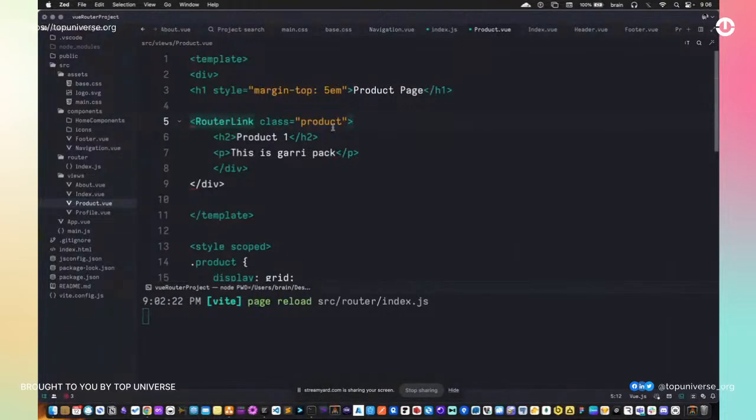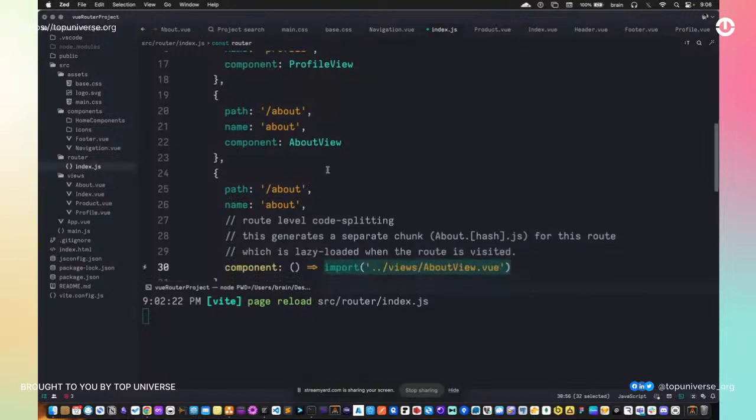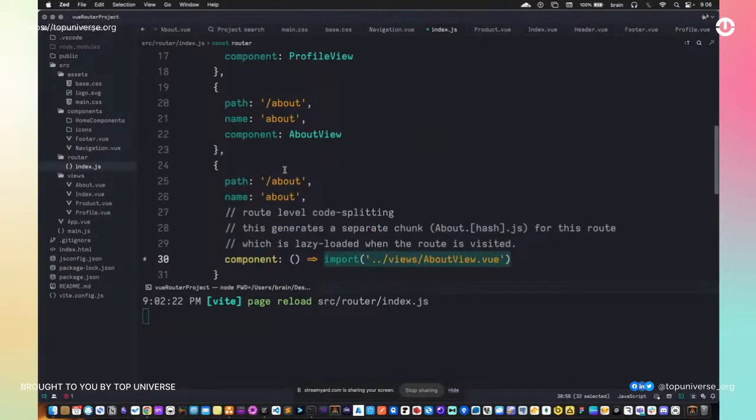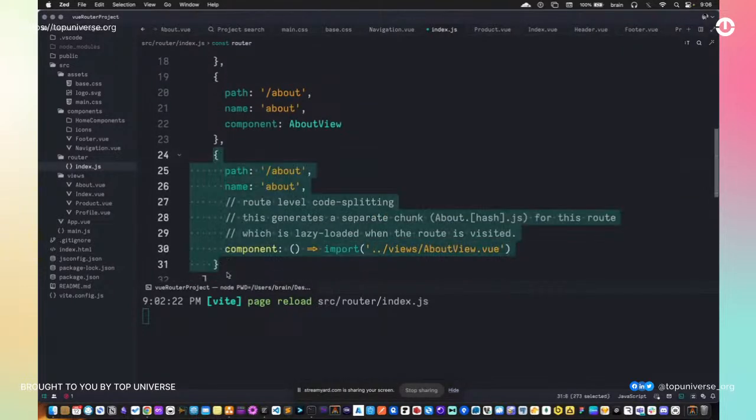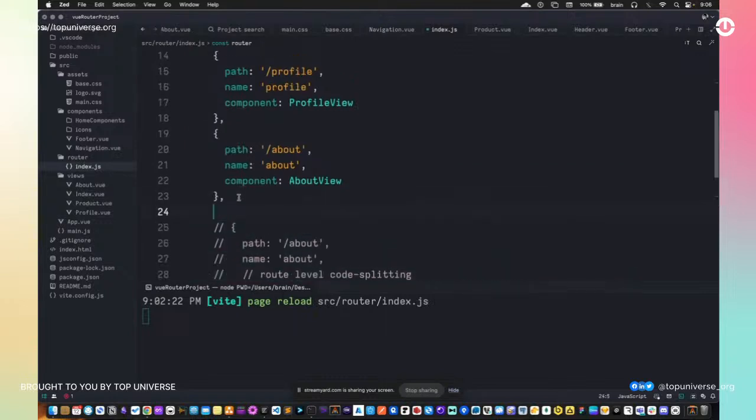Let's just go ahead and create that first. Okay, so if I go into the router view or the router page, we can simply comment on this again. We're not using that for now. Okay, so we're going to have products. Sorry, that should be paths, by the way. Paths.